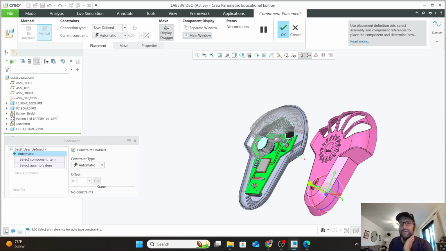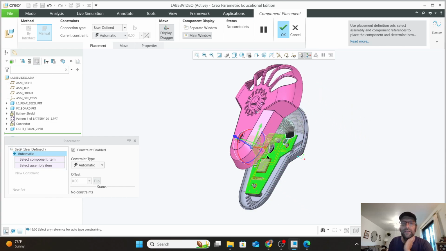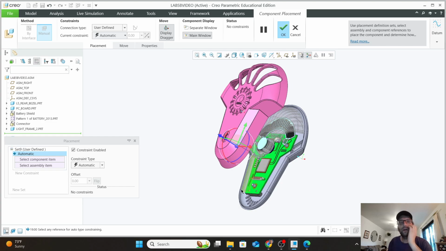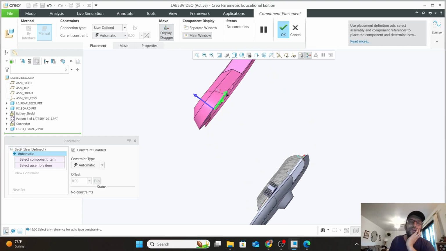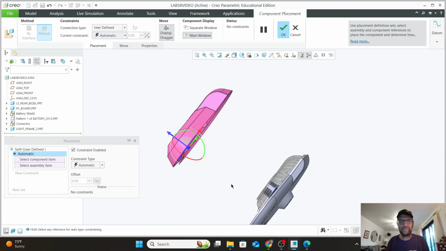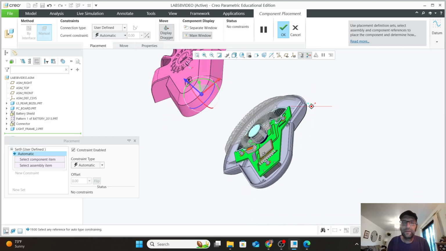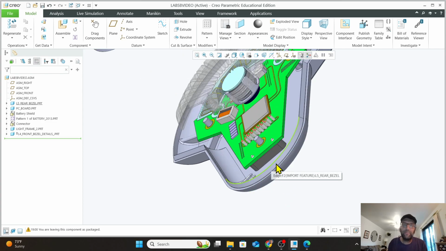And then we're going to get a little bit cuter with how we add these 2 together. To line these 2 up, I want to use this face.